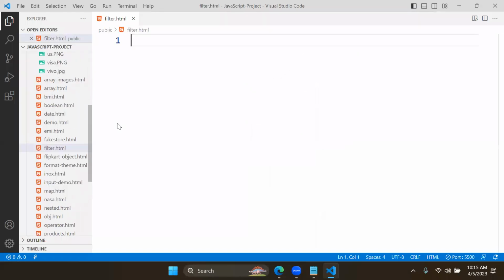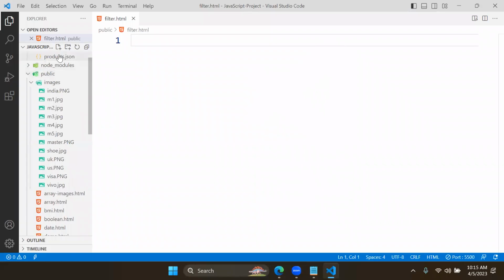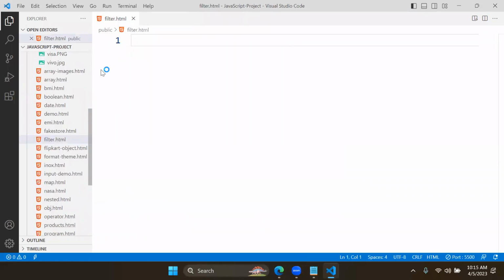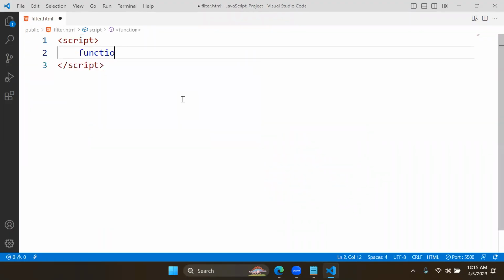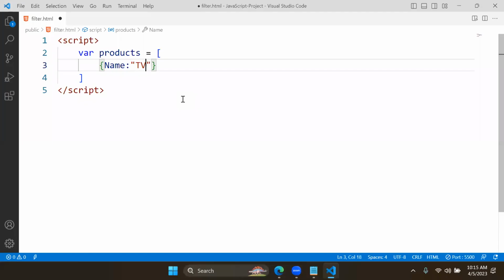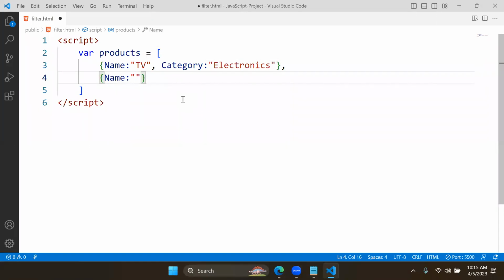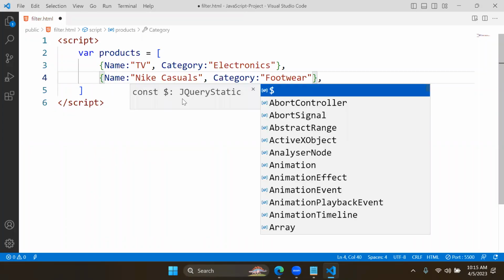Suppose we are having some data. Let's put some data, script, function. First, we will put some data where products is equal to, here every product has a name. This name is TV, and category is electronics. And we have another, the name is Nike casuals, and the category is footwear.